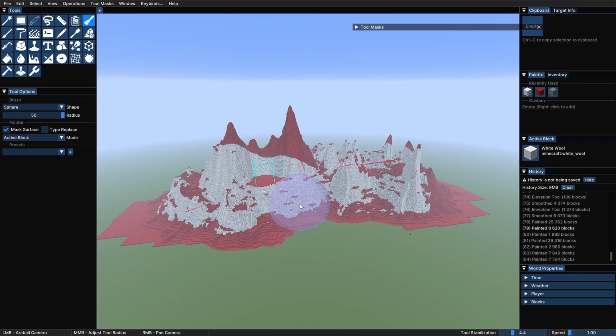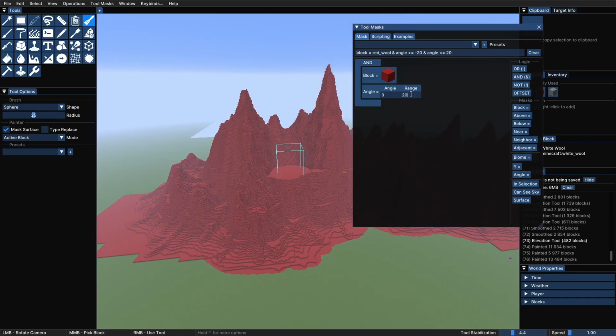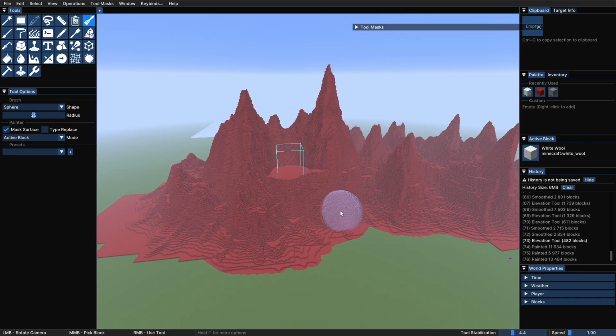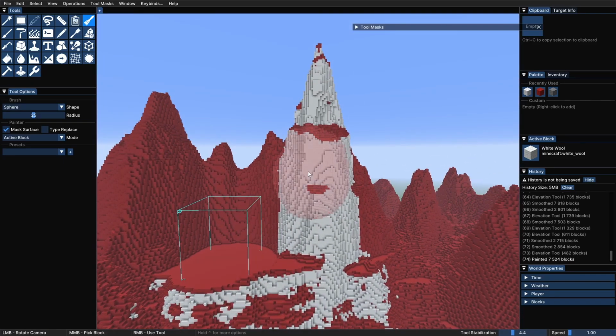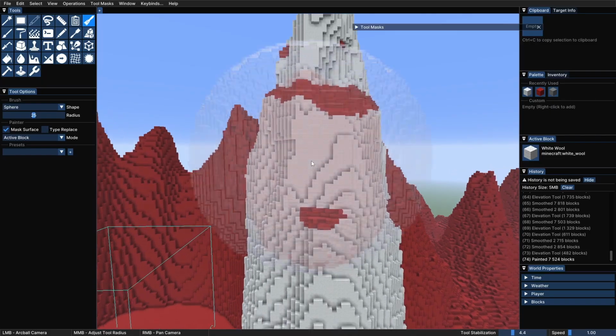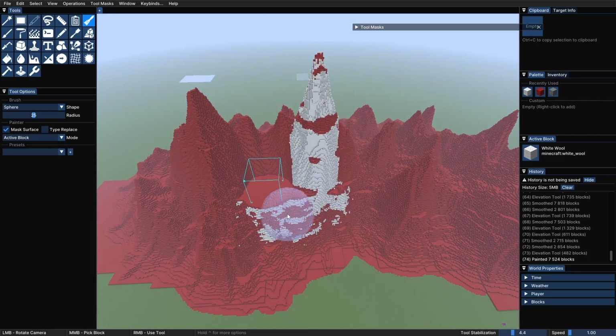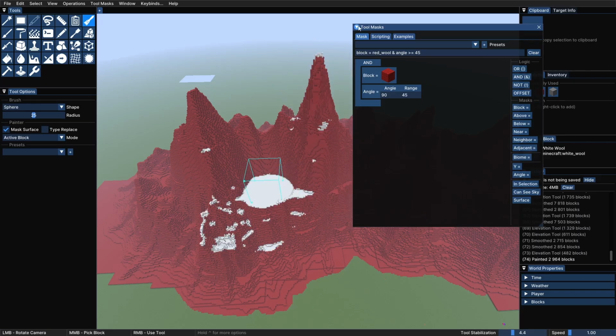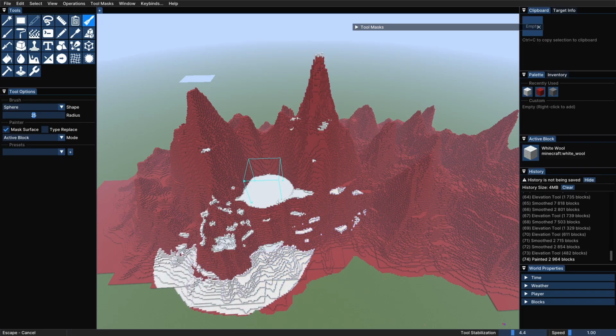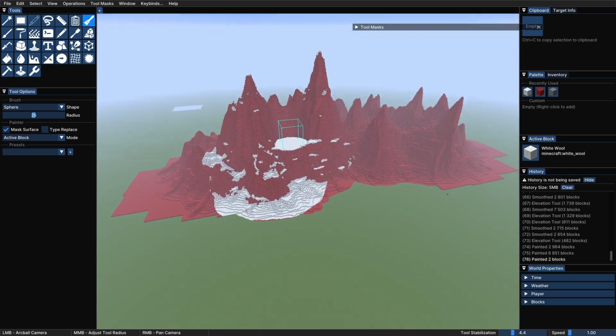I'll do that. I'm gonna try a different angle and see what happens. Okay, that's somewhat better, but still, why should there be snow on the side here? There shouldn't. Okay, maybe this is right now. This is how it should be. Yeah. Like that. Much better.